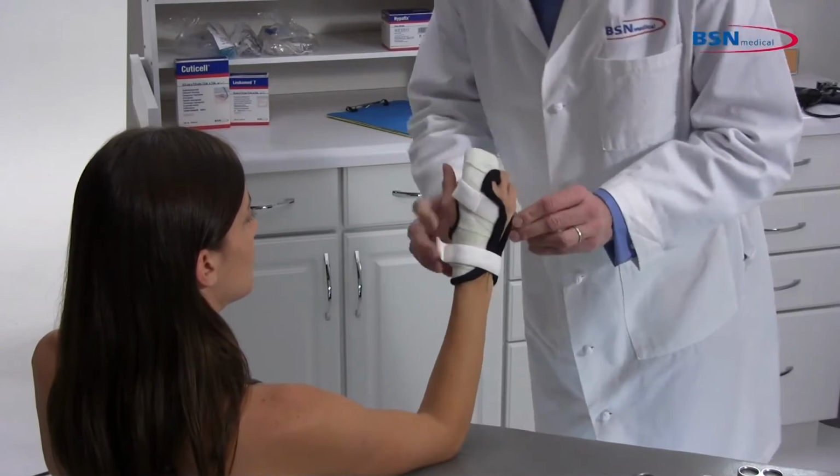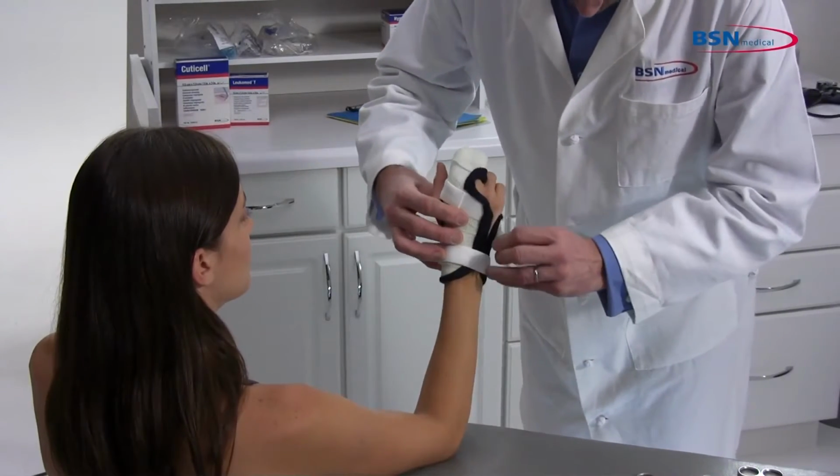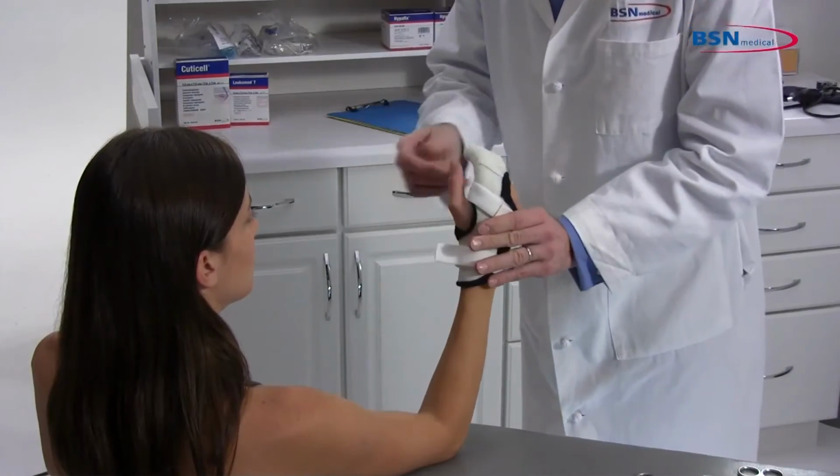Put the finished cast on the forearm and close using the stretch loop. And you are finished.